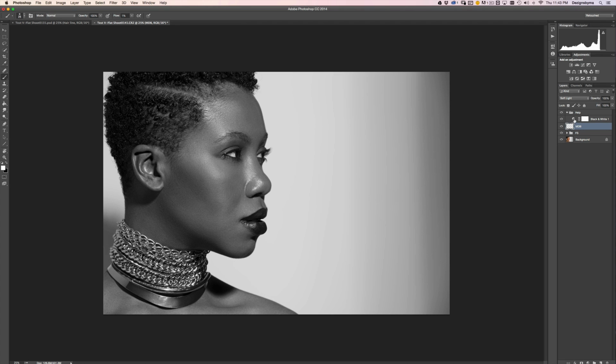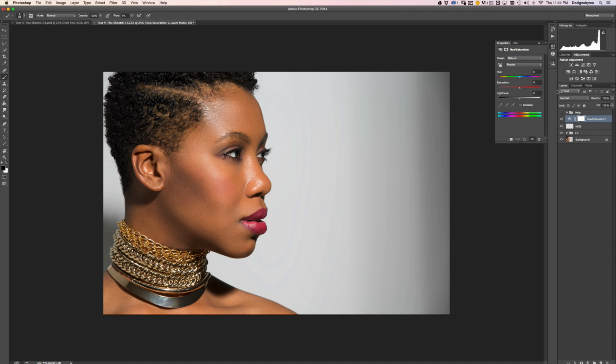Okay. So once we're done that part, we turn off the layer, and at this point, I do a skin saturation. And on her skin, on this image, I usually do reds, and I do -23, because right now she looks kind of orange. So about 23. That's about good. All right.